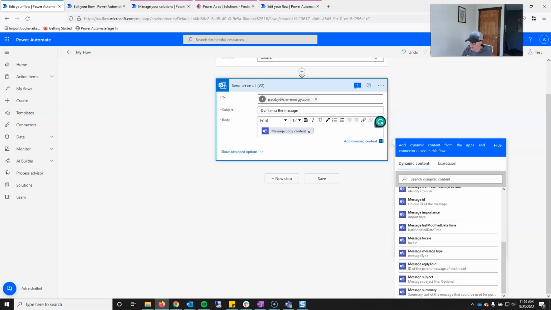Each trigger and action come with its own collection of dynamic content, and once you become familiar with the concept, you'll look to build flows around available dynamic content. It will make building in Power Automate a breeze. So next, let's talk about naming actions and triggers, as this is an important consideration when you're building flows.